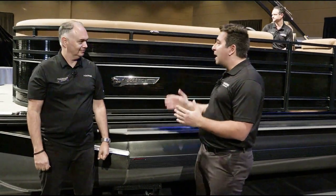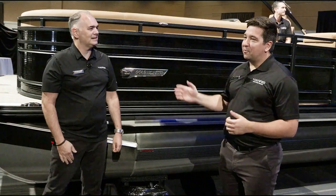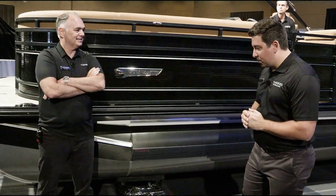So Josh, absolutely stunning design. Thank you, Rusty. Brand new model year 23 Solstice. For those of you who don't remember, Josh does all the industrial design for us, so he's very, very busy. So Josh, great new boat.